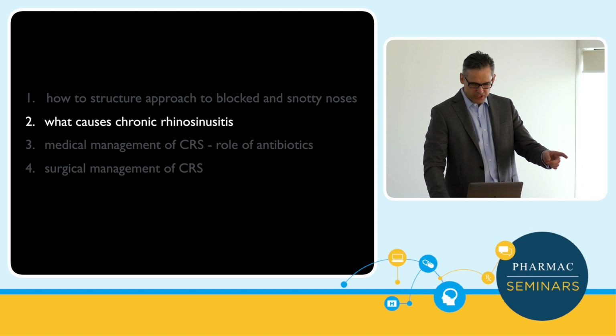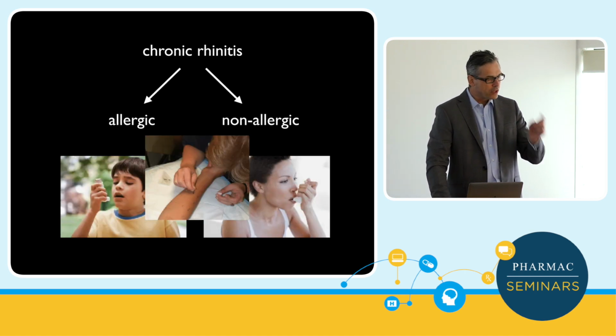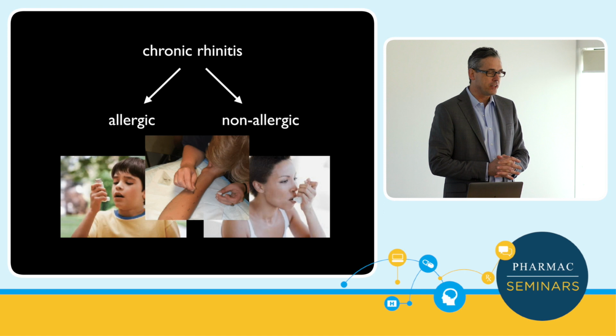Acute rhinitis, acute sinusitis. Chronic rhinitis can be allergic or non-allergic. What's the difference? When do you develop atopy? Age, yeah, 2 to 3 years, absolutely. You have to spend a little while inhaling allergens. And if you've got the right genes, you become atopic, which means you've got positive skin prick tests.